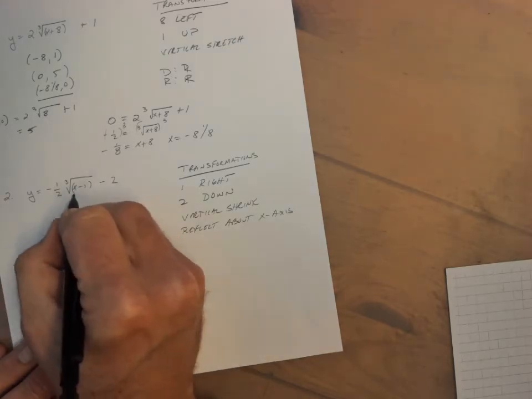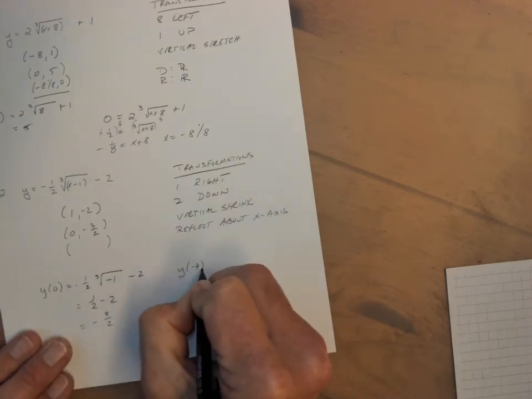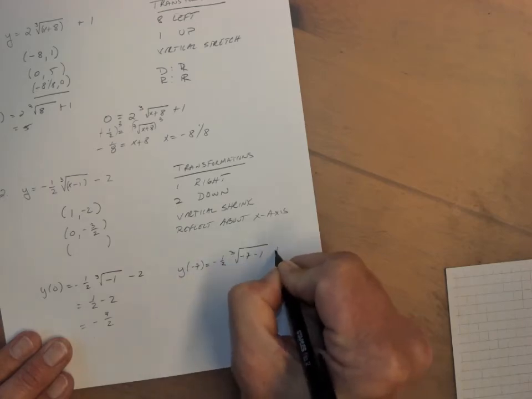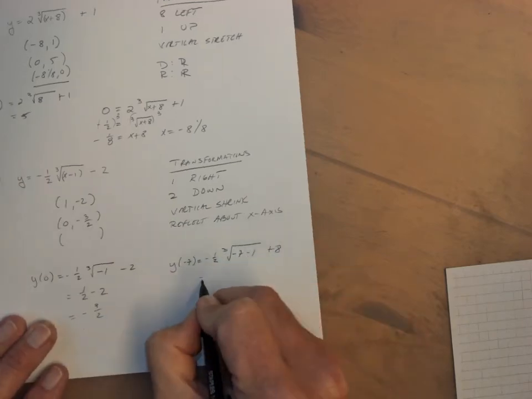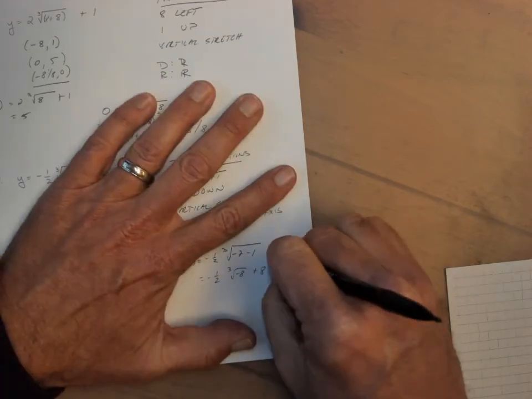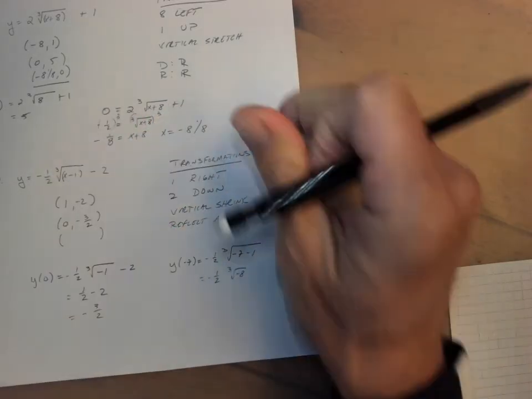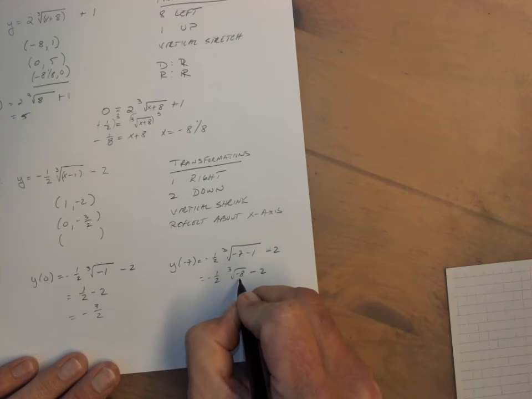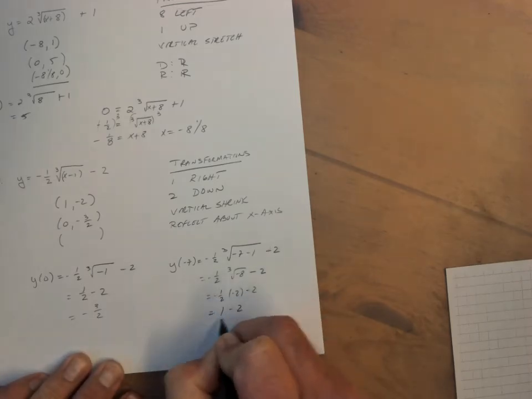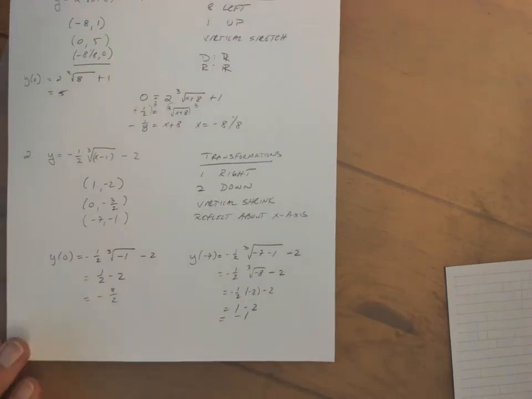And then looking at our function, again, wanting integers, I'm going to substitute negative 7. I do that because when I substitute negative 7, I'm going to get negative 8, which is a perfect cube. Oop, I wrote plus 8. That should have been minus 2, right? So let's see, minus 2. So that's negative 2. That's going to be 1 minus 2 or negative 1. So we have negative 7, negative 1.